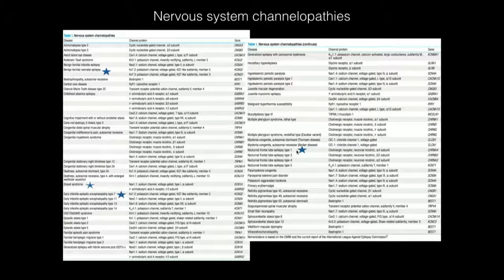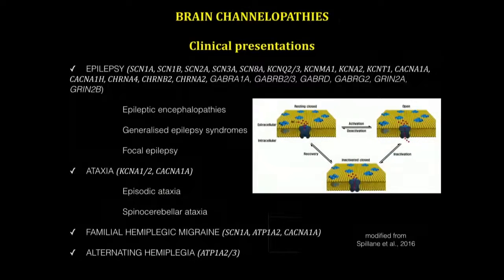So where I put the stars, you have 4 types of channelopathies, which are caused by different ion channels and which cause in turn epilepsies in childhood. What is important here is that you have a number of similar conditions, so different subsyndromes, caused by mutations in different subunits. And we will select some of these for discussion.